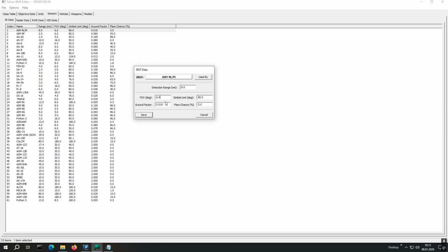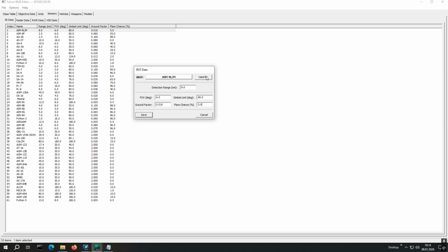You have the ground factor that impacts detection and acquisition range performance if the seeker is looking against the ground, and you have of course a flare chance in percent that indicates how susceptible an infrared sensor is to flares. In this case we have a 5% chance that flares can spoof the missile. If it were 0%, it means the missile can't be spoofed by flares. 100% means the opposite, that the missile will, so to speak, always be spoofed with flares.